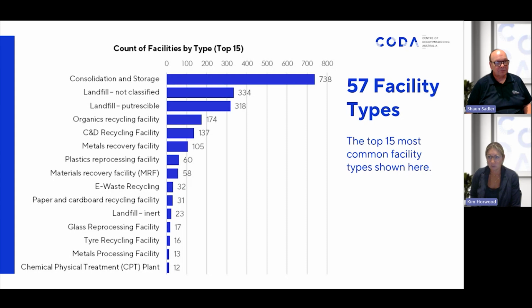So you'll see consolidation and storage. Those are generally either known as material recycling facilities, same thing, or transfer facilities. There's a lot of those around the country. I took off all the drop-off facilities, for example, for containers for change. Our landfill, each state calls landfill, classifies them very differently. So we did revert to the landfill classifications, inert, putrescible, because they do speak quite common language. And then, yeah, you do see there's 57 types. And these are the common types of facilities.